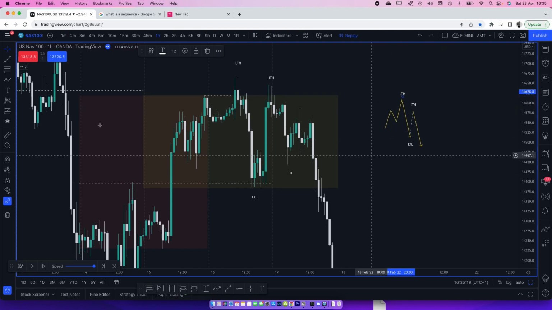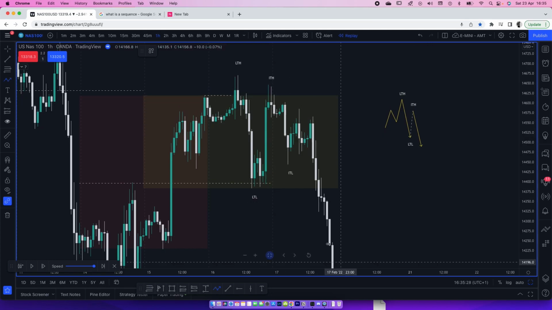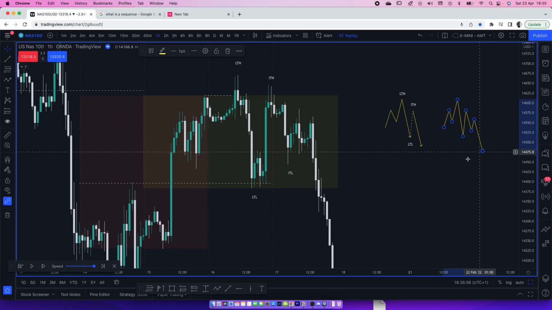That's why within this sequence, sometimes you're going to have the second displacement, like this displacement, this entire thing here, the second displacement acting like this instead. I hope I'm not making it even more complicated, bro. That would upset me, because I'm really trying to help you guys. You get your test of the imbalance, you get your second displacement, but it happens so fast it doesn't break this. You get a retest inside, then a drop. It's still the same sequence.